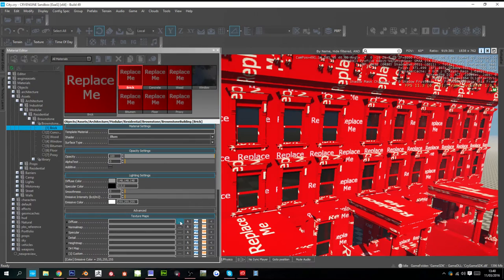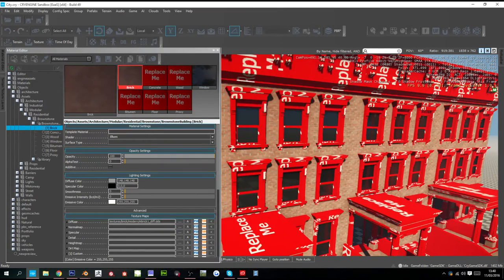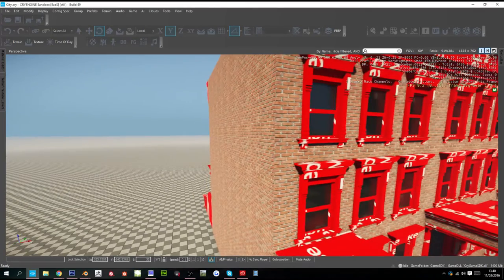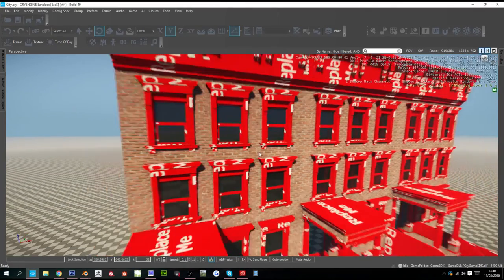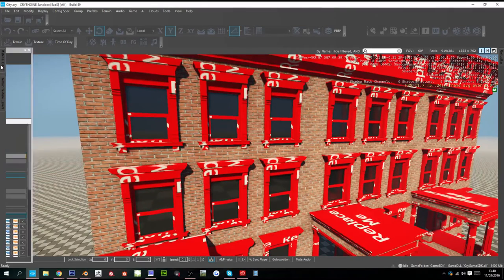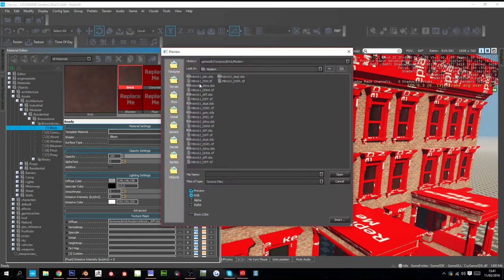So I'm gonna open up brick textures, brick modern. Let's go for brick one. Let's have a look. It's not too bad. Okay, so now we got the brick one. So we're gonna add our normals. Brick one normal.